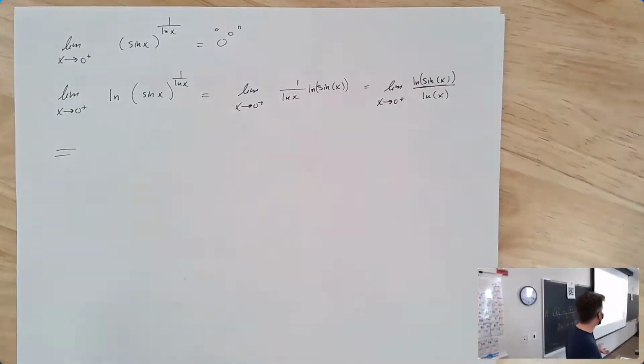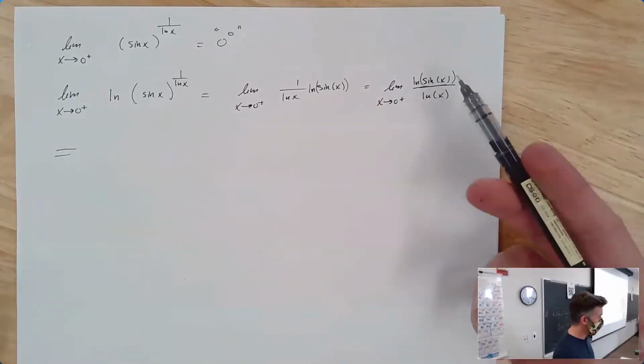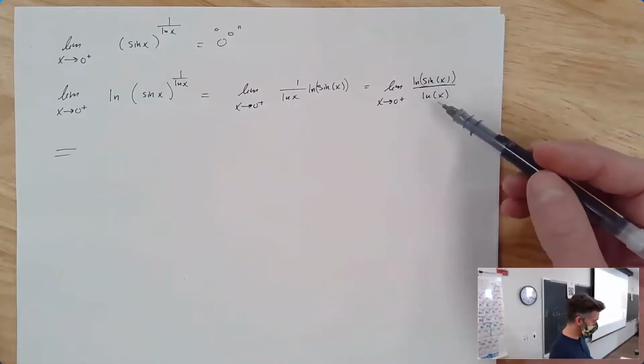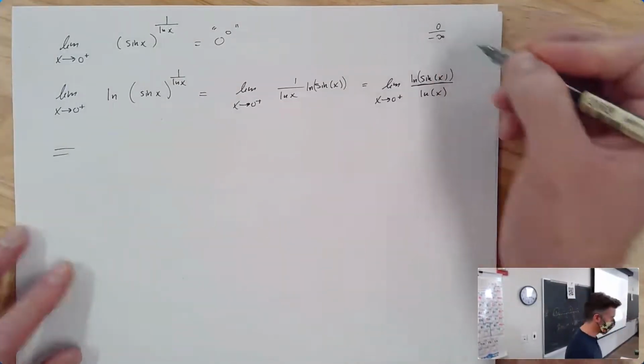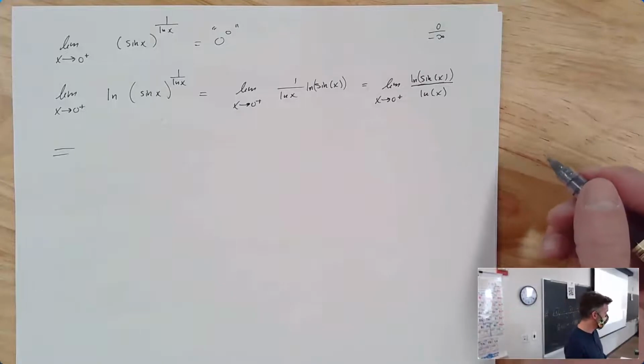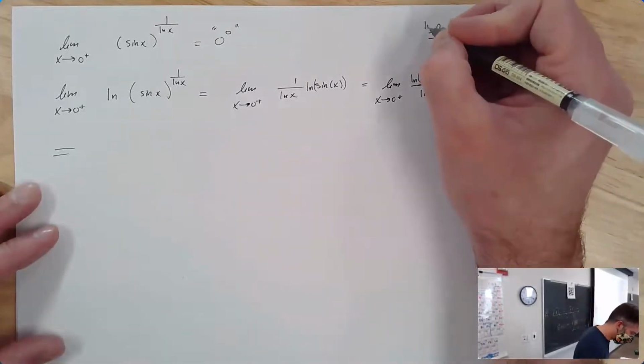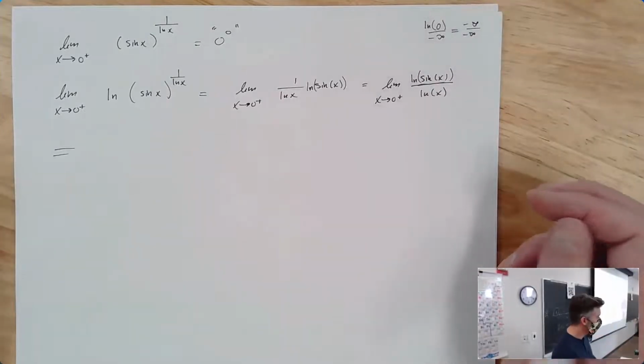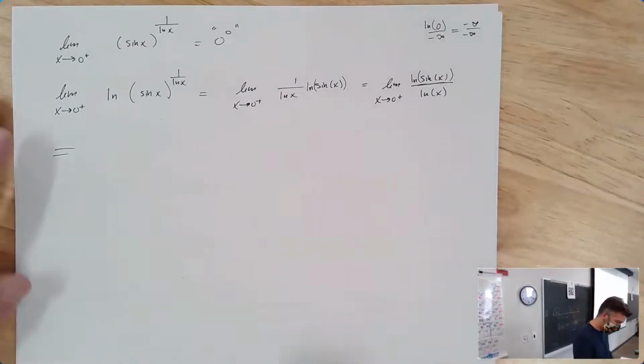So again, it's always good to check to make sure that if you've started off with an indeterminate form that's 0 to the 0, or we'll see 1 to the infinity or infinity to the 0, after you've taken the natural log and simplified things, it should be a fraction where you can use L'Hopital's rule. When I looked at that without the natural log there, I was like, well, sine of 0 is 0, and natural log of 0 is negative infinity. I had a 0 over negative infinity, which is problematic, right? That's not something where I can use L'Hopital's rule. But what I really had was the natural log of sine of x, which is a negative infinity over negative infinity. So it's always good to check before you start using L'Hopital's rule.